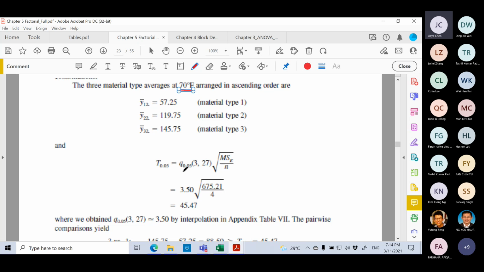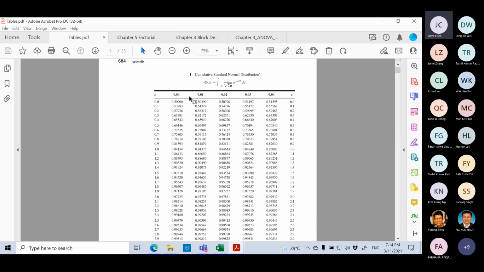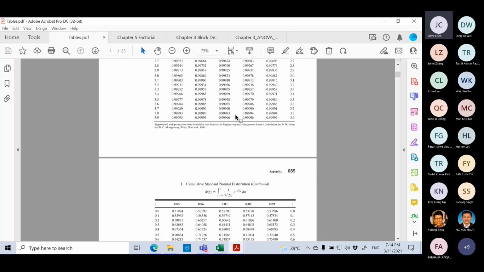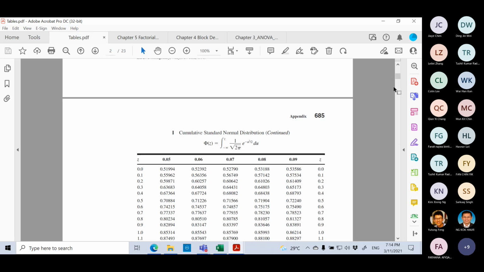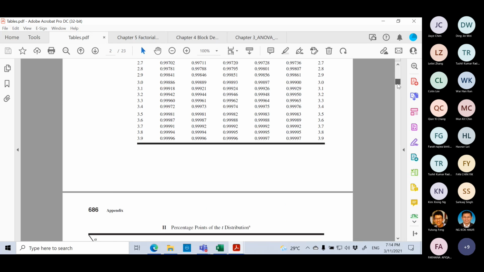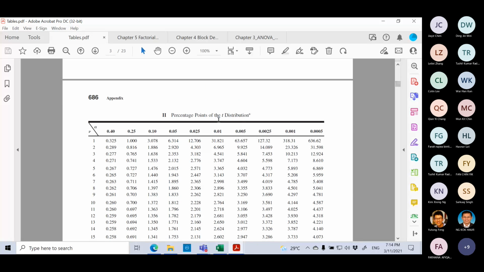Okay. So this Q here, actually just now I have uploaded the tables. This is a statistical table. You may need it. The statistical table here I have uploaded to the spectrum. Okay, so you have many of the different tables.